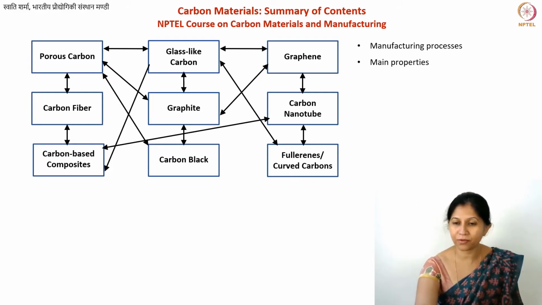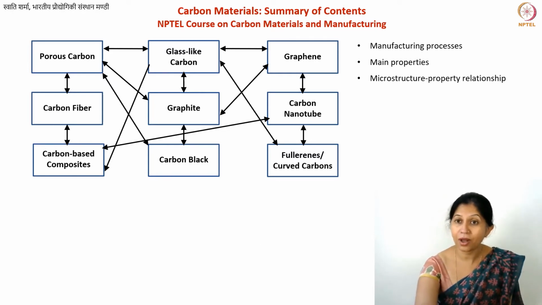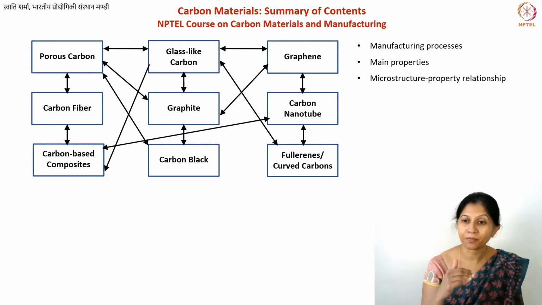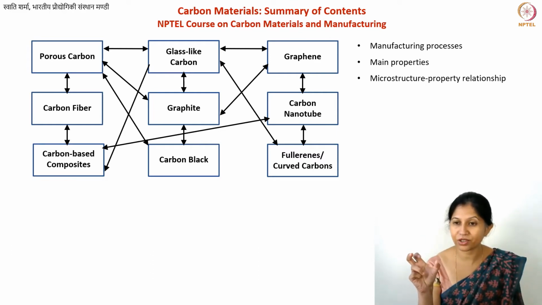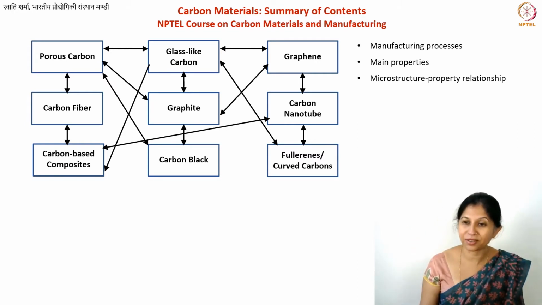What was more important for us is to understand why we have these kinds of properties in our material, how the microstructure and property are related. It should actually be said, process, microstructure and property, because the manufacturing process influences the microstructure, and then microstructure in turn influences the properties of a certain material. This is something that we have learned in this course.